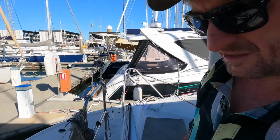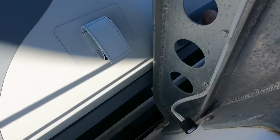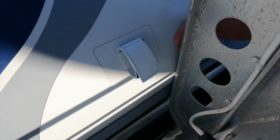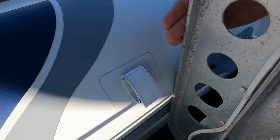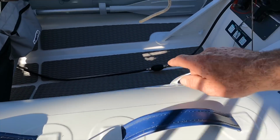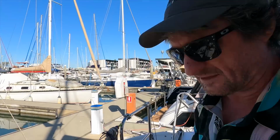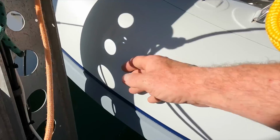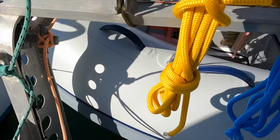What I also have to do here, where it's rubbing on here, is get some sticky back foam and stick it on the davits down here. Basically that foam, like the stuff that's in the floor of this, I'll get some of that and stick it down there so we just don't get any chafe points there. Obviously up the front here it's not a problem, there'll be no rubbing there.